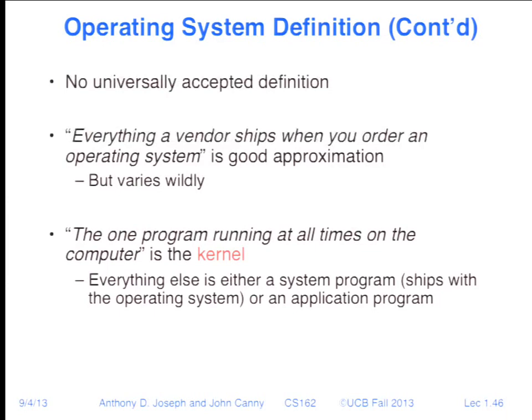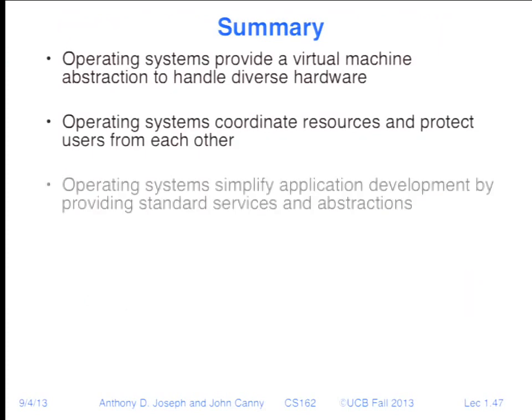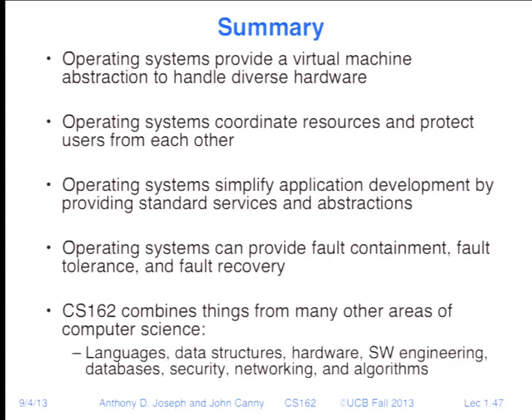So you can consider the operating system to be everything that ships in the OS package or the packaged machine. Operating systems almost universally have a single process that's always running called the kernel. If there is a heart of the operating system, that's what it is. In Windows and in Linux, you'll see hundreds of processes running that form the operating system in the large. But there's almost always a single one that's the core of the OS. So here's a summary of what we talked about today.